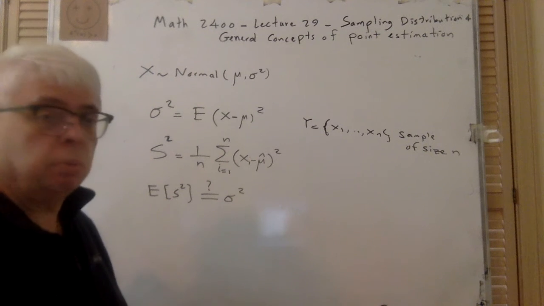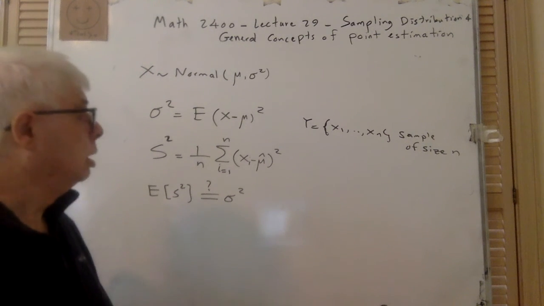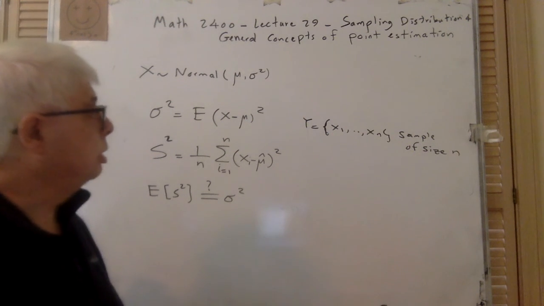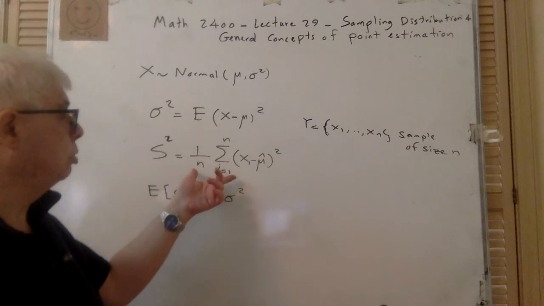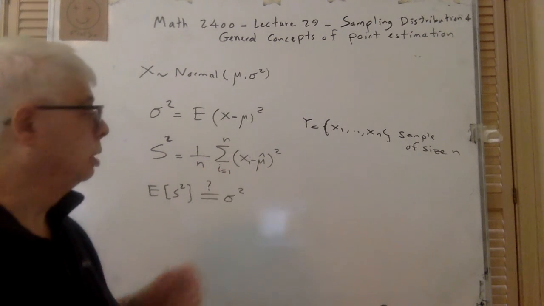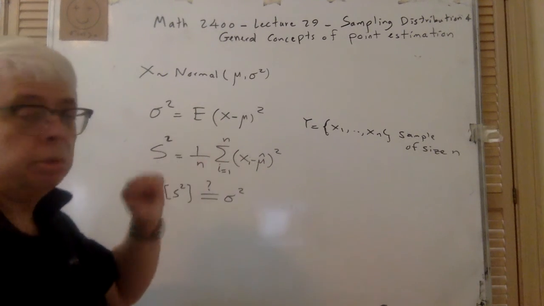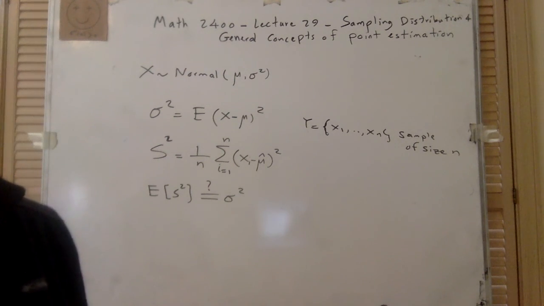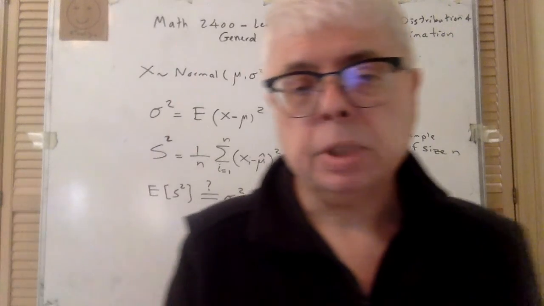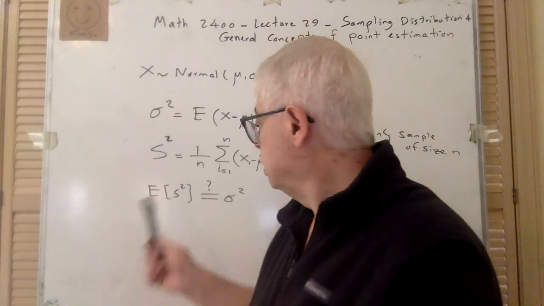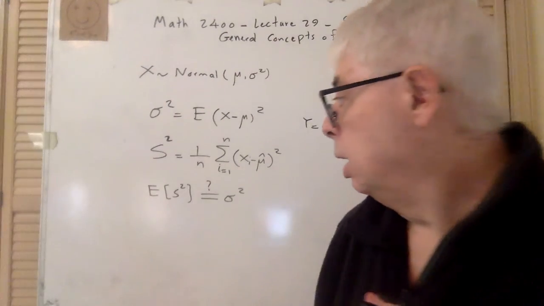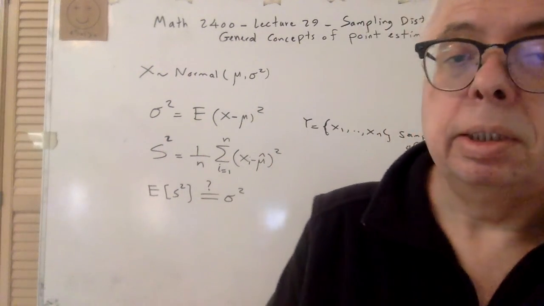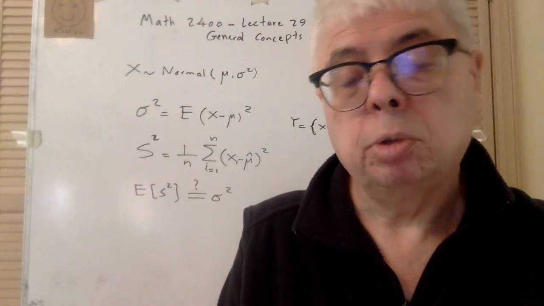So the answer is no, but I will discuss this in the next lecture, and also other things. So let me stop the lecture here and leave this to you. Try to find the expected value of S squared from this. You can expand this thing and see what happens, or maybe even do some tricks. In fact, there is a trick here. So let me stop at this point. Try to find the expected value of that S squared that I defined. In fact, we change the S squared. This is some small change that gives me an unbiased estimate for sigma squared. Okay.